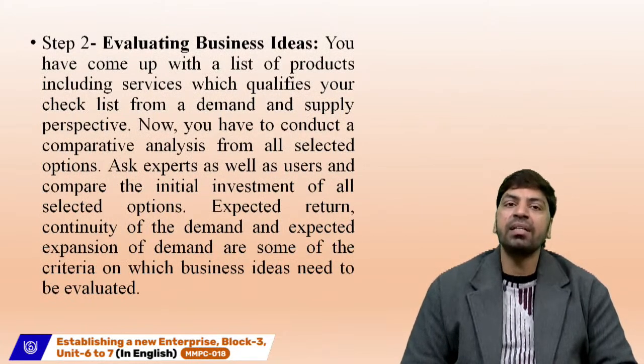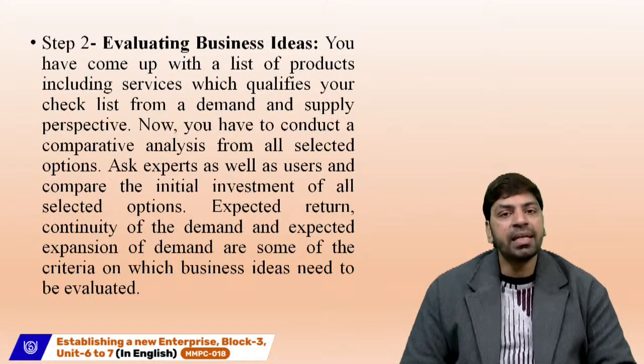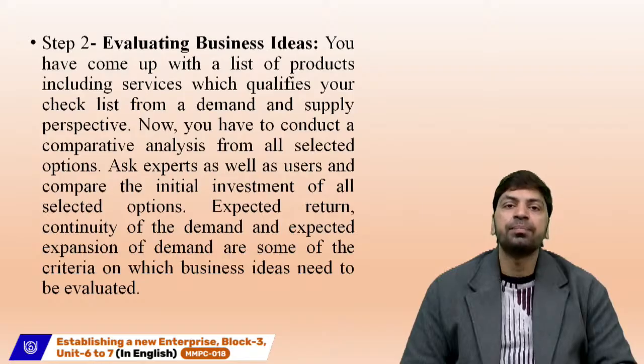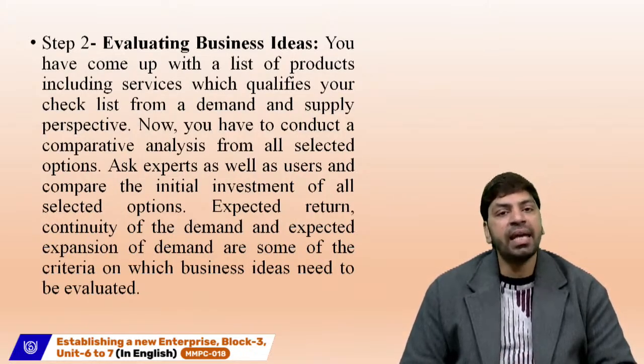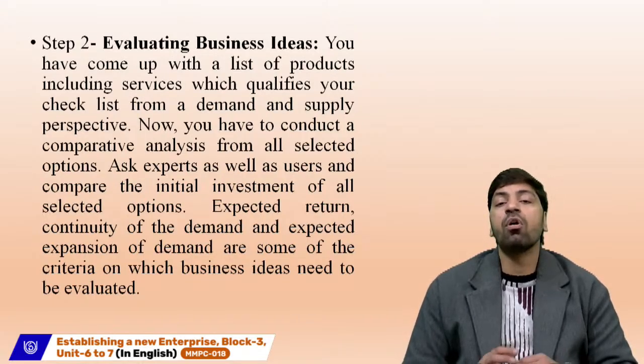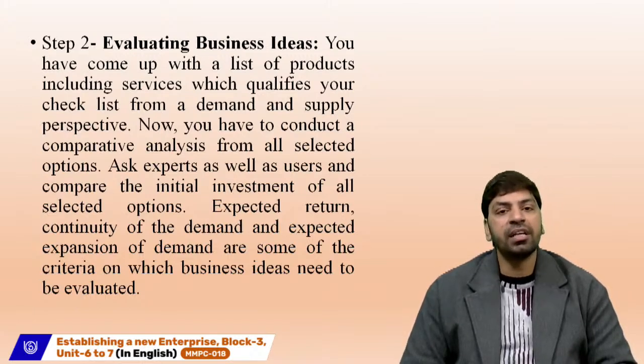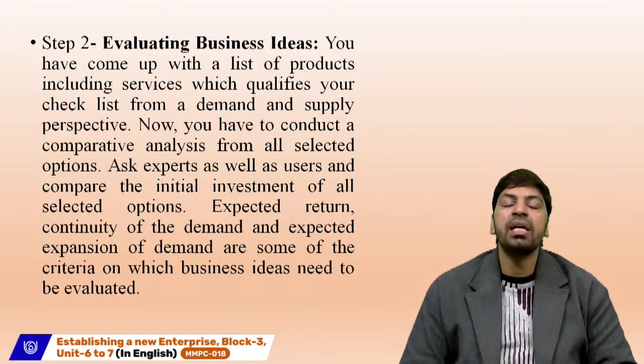The next step is evaluating the business ideas. The entrepreneur always comes up with a list of products, including services, which ultimately qualify the checklist, while understanding the demand and supply forces. In this way, the entrepreneur must conduct a comparative analysis of all the selected products or options, and then they could ask a team of experts or the users for feedback, and then compare the initial investment of the selected products or options. The entrepreneur must also look at the expected return, the continuity of the product, and the expected expansion of demand. These are some of the criteria by which the business ideas need to be evaluated.